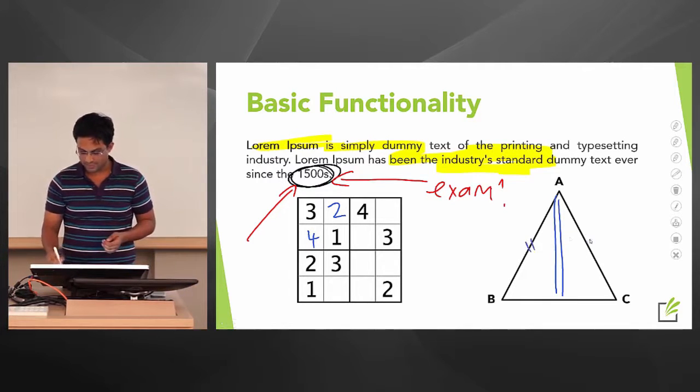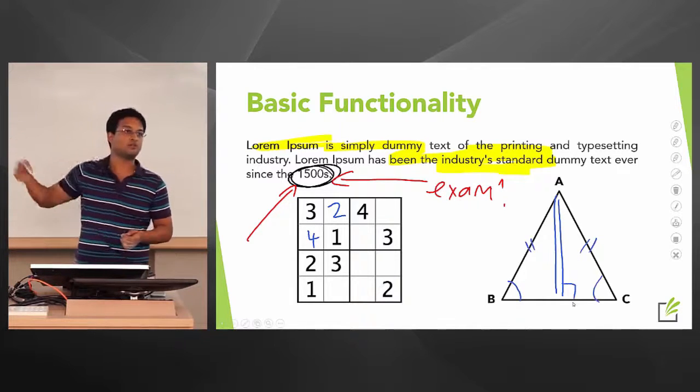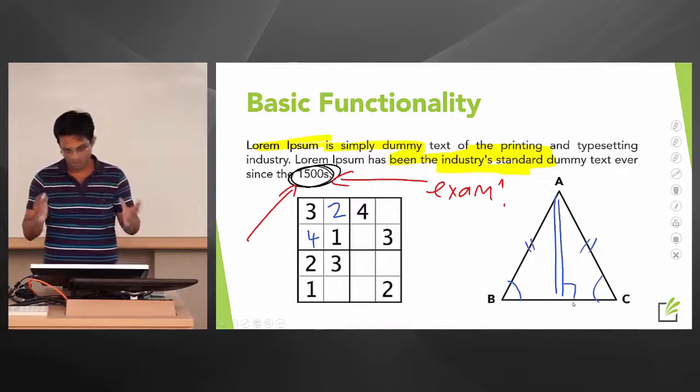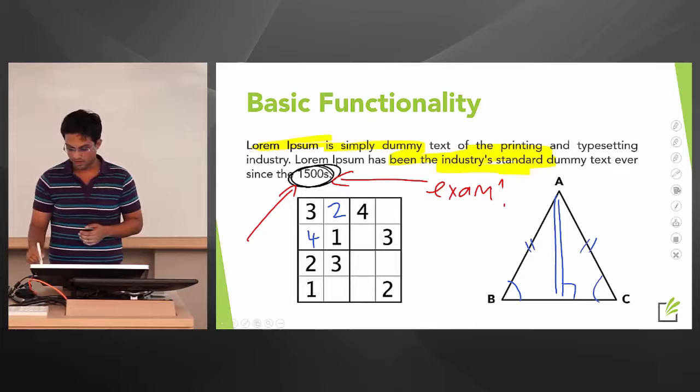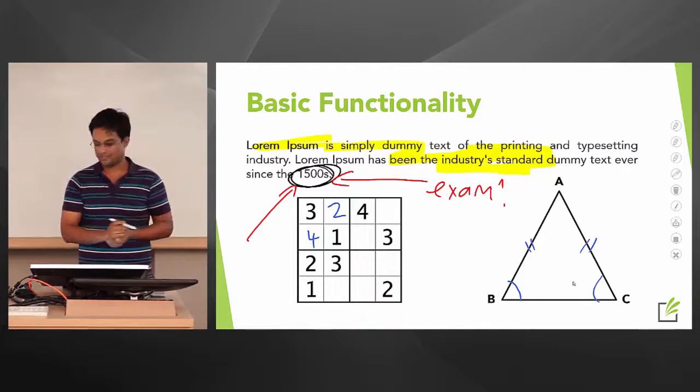If you have any sort of diagram, this is where it becomes easy to explain concepts that on a whiteboard will take you hours and the students will likely forget by the time they look over the class notes. This is the annotation ability of the Inkno Interactive Panel. As I showed, you also have that eraser to delete things if you make a mistake.